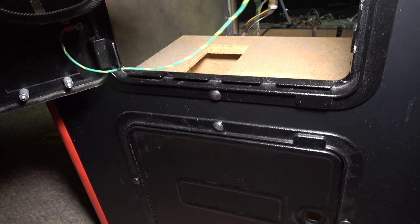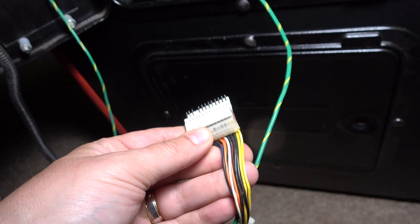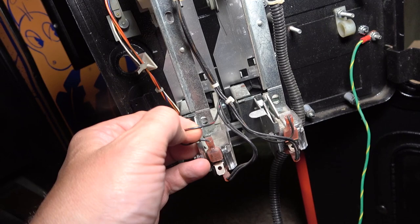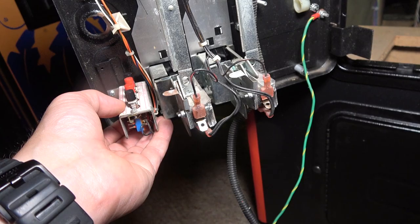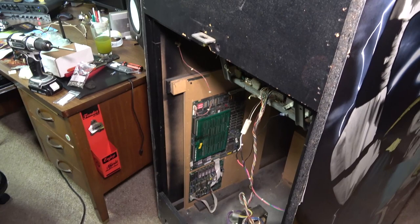Let's see here. So there's black, orange, and black. So I don't know. And if we look here, black, orange goes to this coin door here. Or is that black, red? This is black, brown. It says coin 3 though. I don't have a coin 3. Something tells me that we're not going to need any of that. And I'm going to have this game on free play anyway, so I don't know. We'll cross that bridge when we get to it. Right now, I just really want to get power to everything.